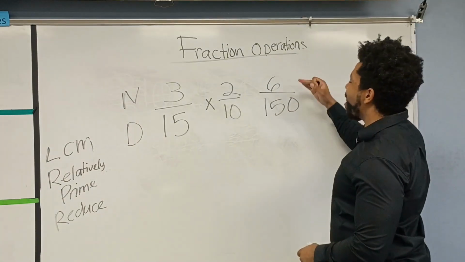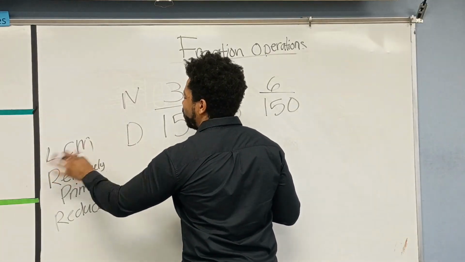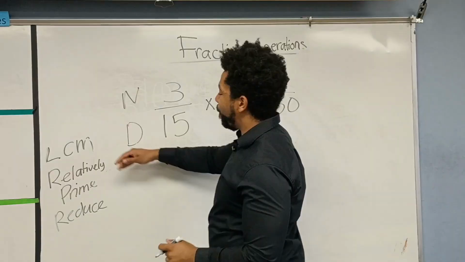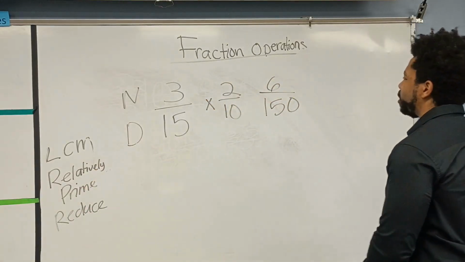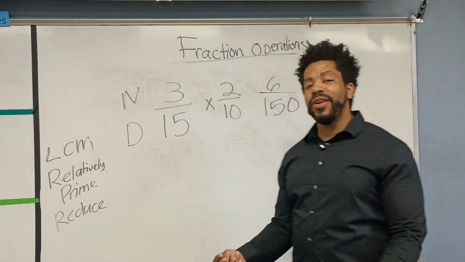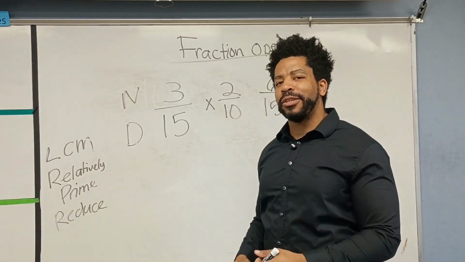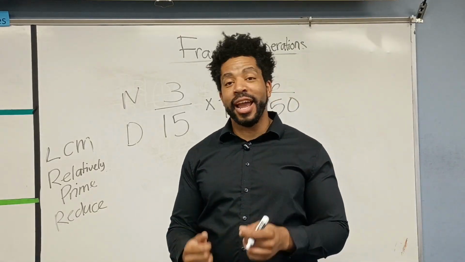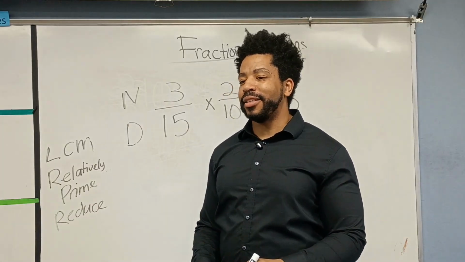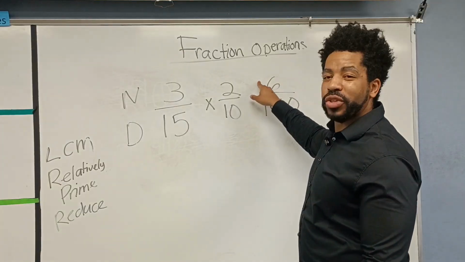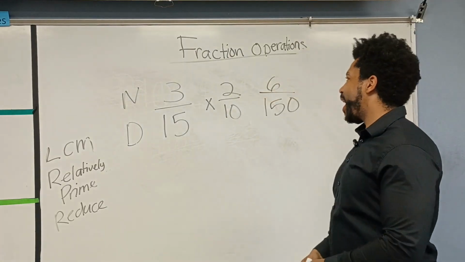Now that you have that, we don't need LCM in this case, but let's look at relatively prime and reducing this fraction. It is a very good practice, even though this is technically the answer. Let me tell you what happens in every single math class wherever you're learning math: you want to make sure that your answer is in the simplest form that it can be.